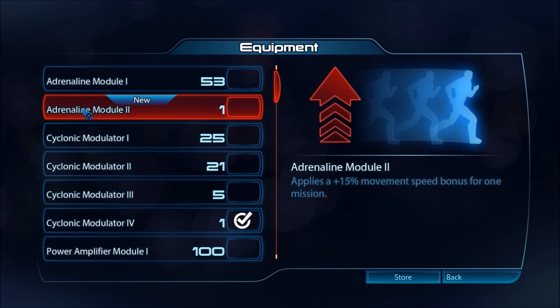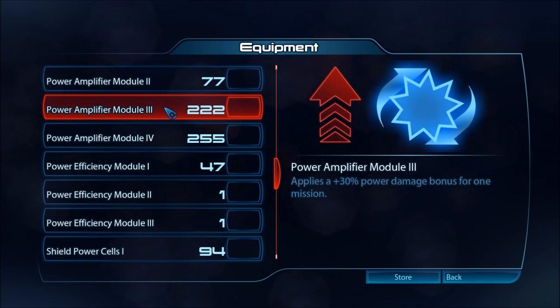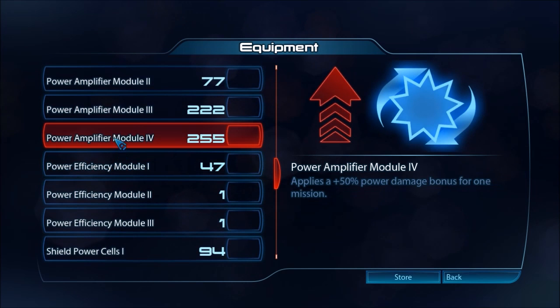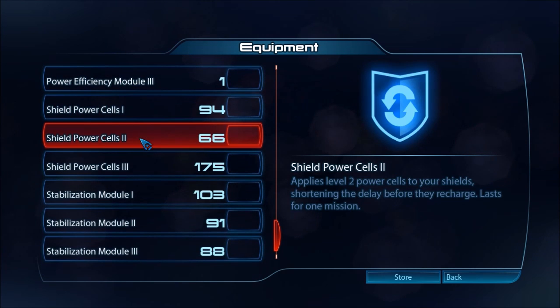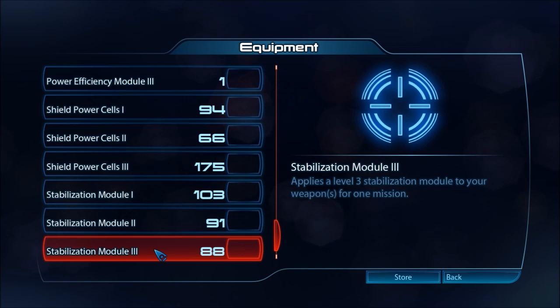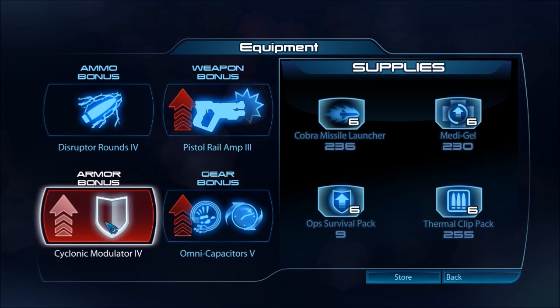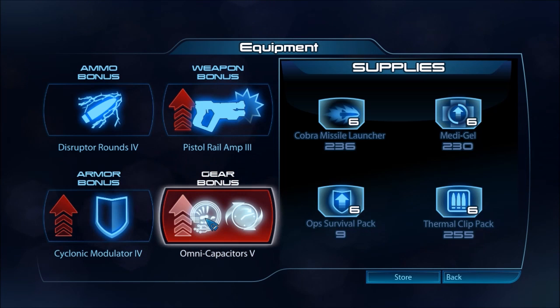Although alternatively, you could also go with something like adrenaline mods to give you some faster speed, power efficiency if you want some better power recharge bonus, power amp for better power damage, and stabilization module if you are using a Hurricane and don't have the stabilizer for that, which you can put directly on the gun.